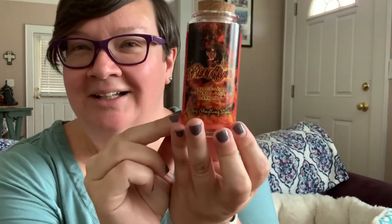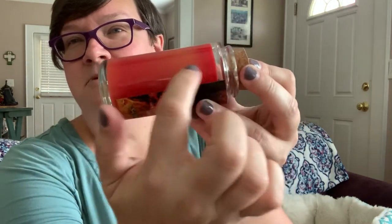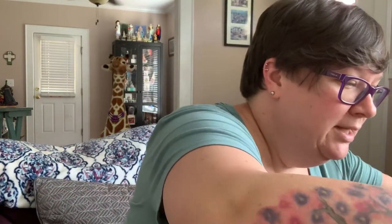Looks like a candle — Fiendfyre, Blazing Fire, Peppery Citrus, and Dark Magic. It also kind of looks like a potion, so this may be something I put with my potion collection that I've started in my kitchen. It smells really good — it's definitely a scent I would actually burn in my kitchen. So fantastic. And it's kind of gradient, some lighter colors, darker colors. Nice and smooth, with some squiggly worms.